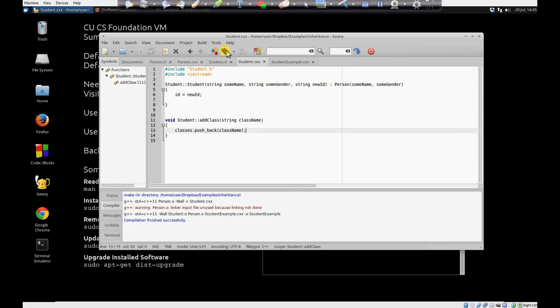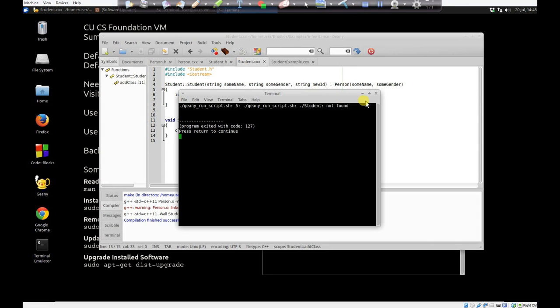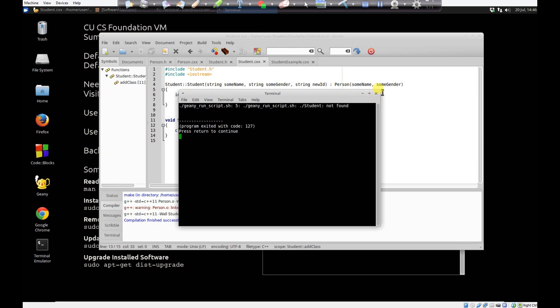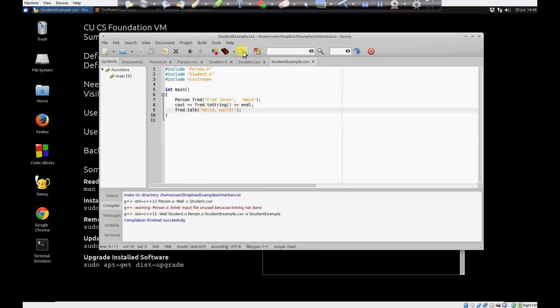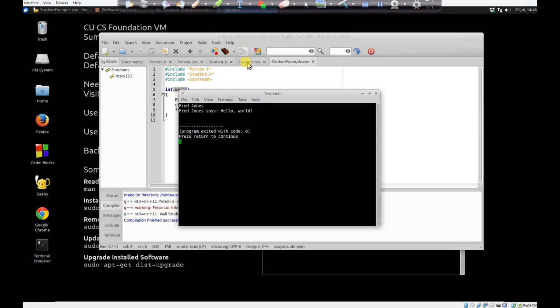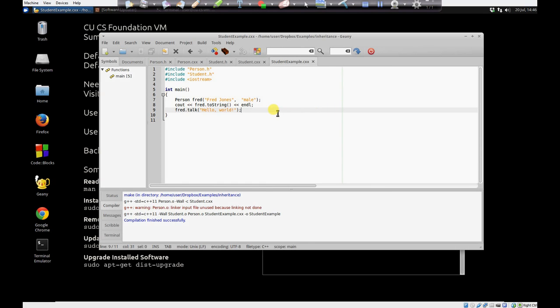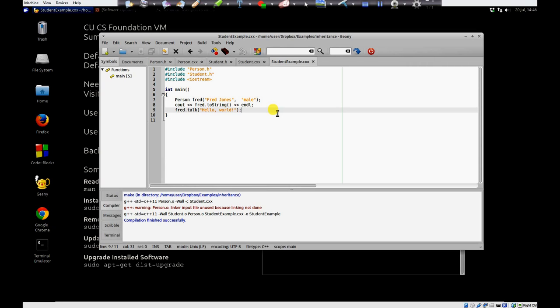So we'll go ahead and make. Oh, and the important thing if you are using Genie and not doing this from command line is you want to make sure you're actually in the student example file, wherever you have your main file before you run. Or it will happily try to run a file that doesn't exist. So I compiled and ran because that's how I check and make sure that all of my code is working and that I haven't broken anything on the way. So I ran what I knew worked first.